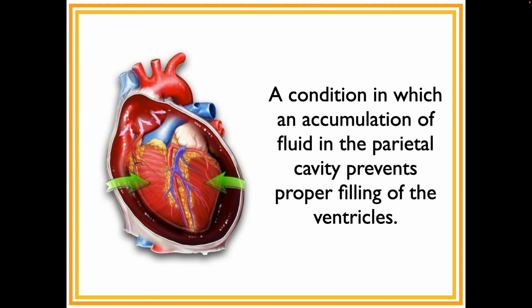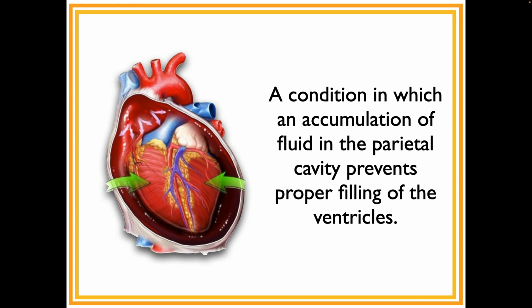Now, if something happens that too much fluid builds up in the pericardial cavity, it can't expand because of that fibrous pericardium, the fibrous layer that encloses the heart. So the only thing it can do is push in, okay? Why is that a problem for somebody who has a cardiac tamponade? It keeps the ventricles from filling.